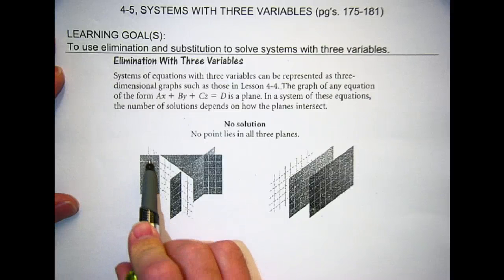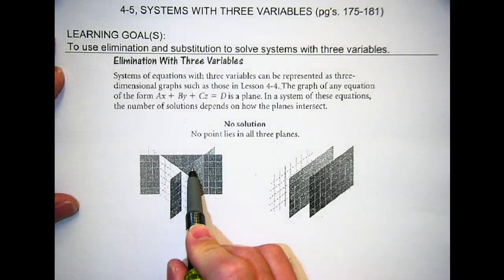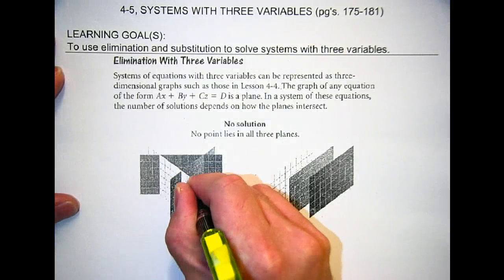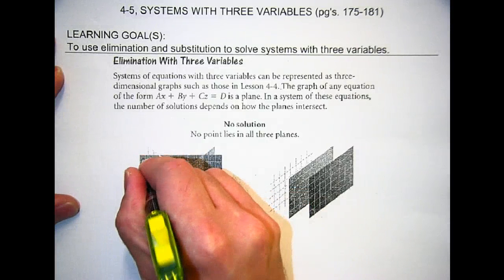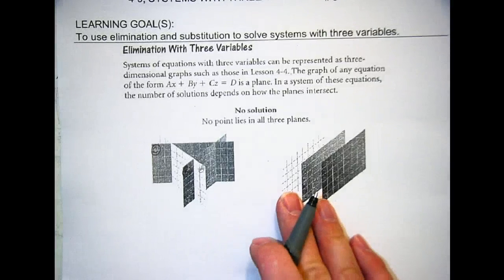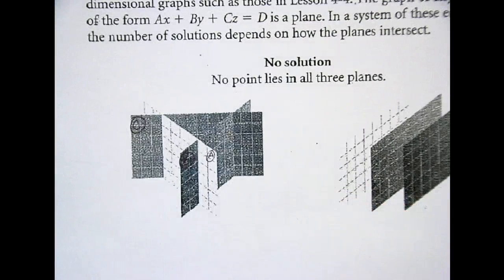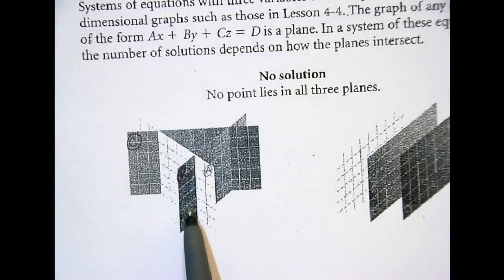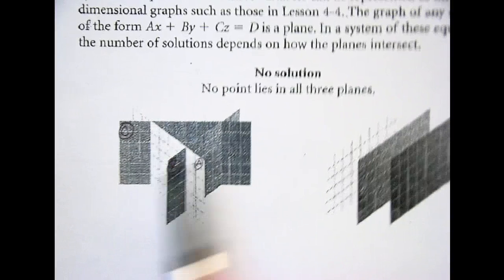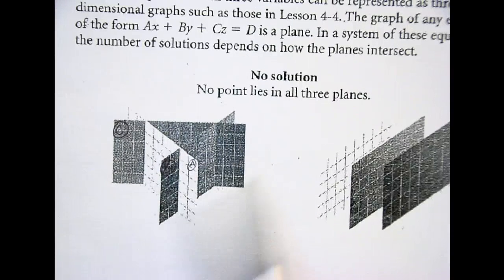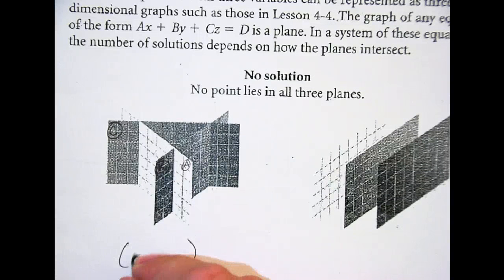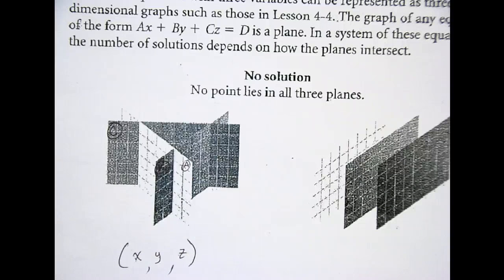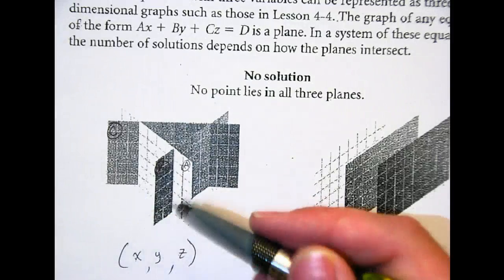Okay, if you look at this plane here, and this other plane over here, so if I were to label, this is plane A, this darker one that we can't quite see, this would be plane B, and then this one over here would be plane C. Plane A, B, and C, they don't intersect in a single spot, a single location. Okay. B and A intersect in that line, and C and A intersect at this line, and B and C intersect at this line, but they don't all intersect at a single point. So that means we wouldn't have an ordered triple, right? We wouldn't have that XYZ intercept that we need. Okay? All we have are different lines where two planes intersect.